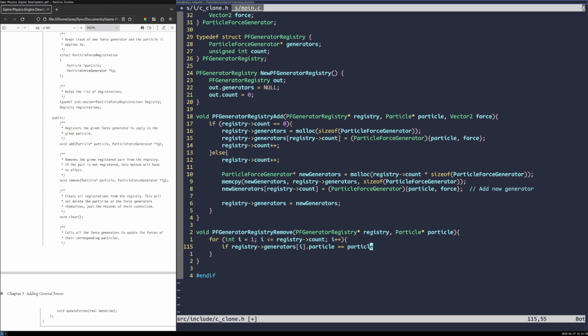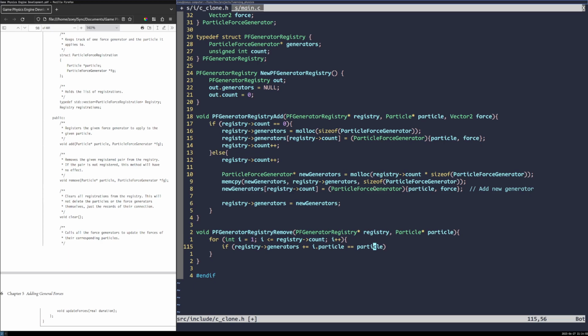Wait, change the plan. Generators is a pointer. Also, I'm using the wrong syntax here. I've been coding in Lua for a while, so I'm just forgetting a couple random things like that. I've probably missed a semicolon in here too.